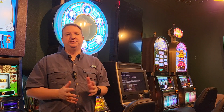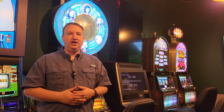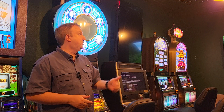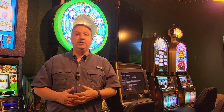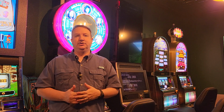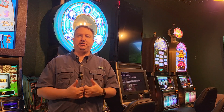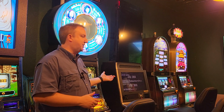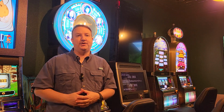We're going to do a technical video today. We're going to tackle two different problems. So the first thing is this G23. I have reloaded it because I put it back into the vertical monitor, and I want to load games on it that are good for the vertical monitor, like Top Dollar, Pinball, CSI, and some others. So I'm going to actually video the process of setting up a G23 from scratch.